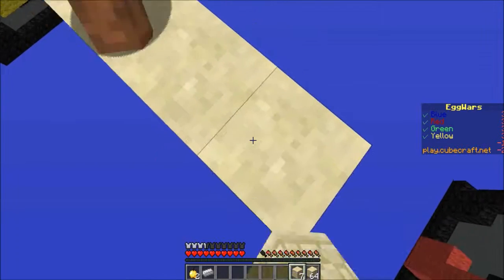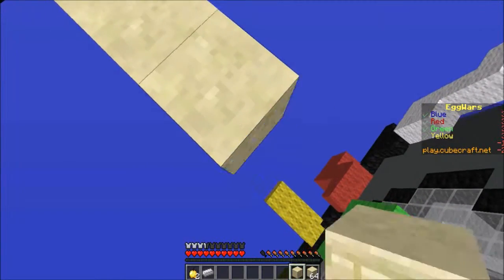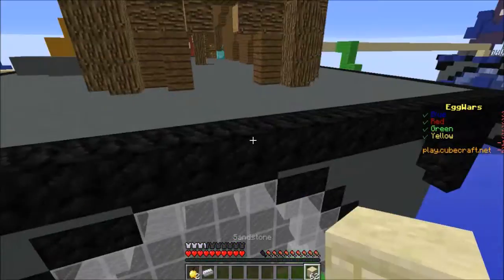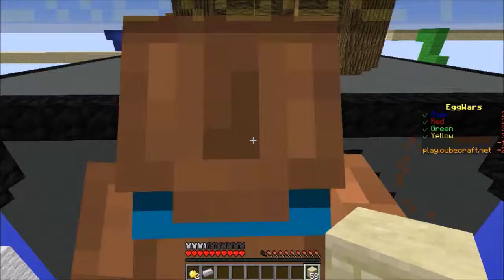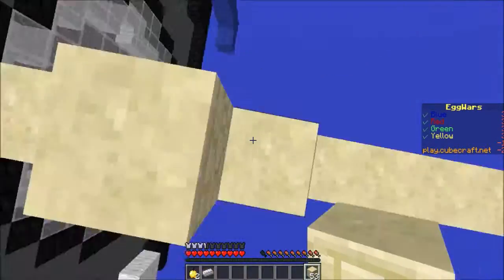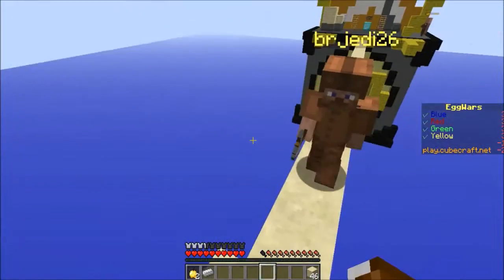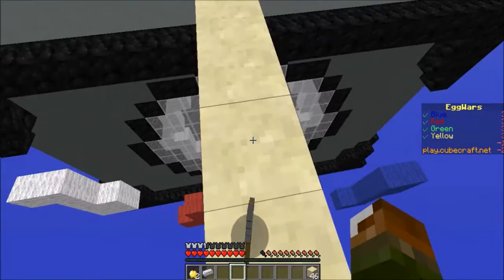I can get you a stone axe if you want. Yeah, well, if you have that much, that'd be good. All right, where are you? Okay, I'm at mid right now. Oh crap. I'm right behind you. Alright. Toss it down.